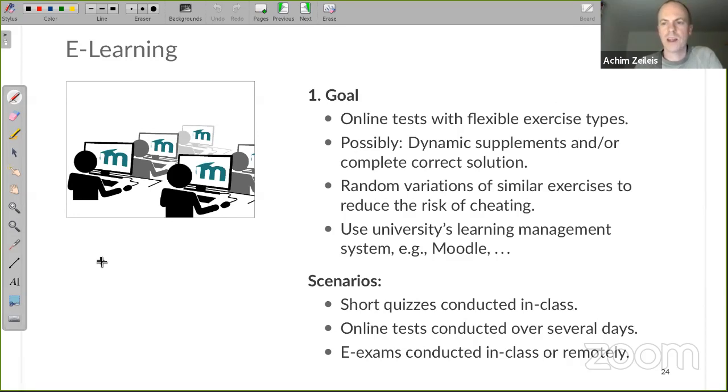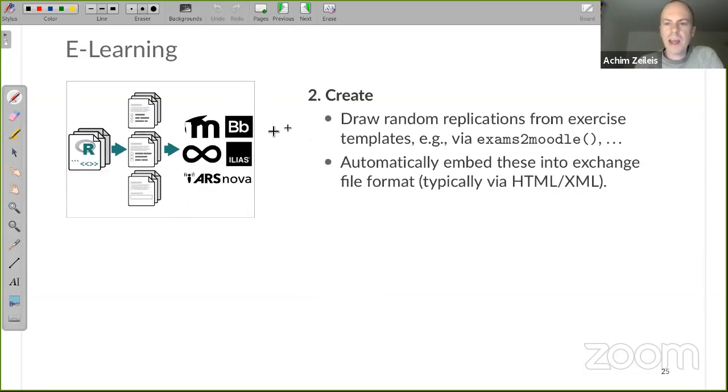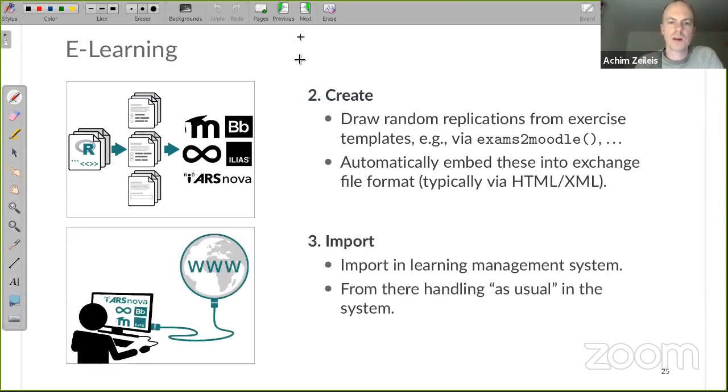And this is quite nice in the formative phase of the course. The creation you have already seen, this exams2moodle or exams2openolat function. And after that, I just import the result into the learning management system. And from there, I do whatever is necessary in the corresponding learning management system.